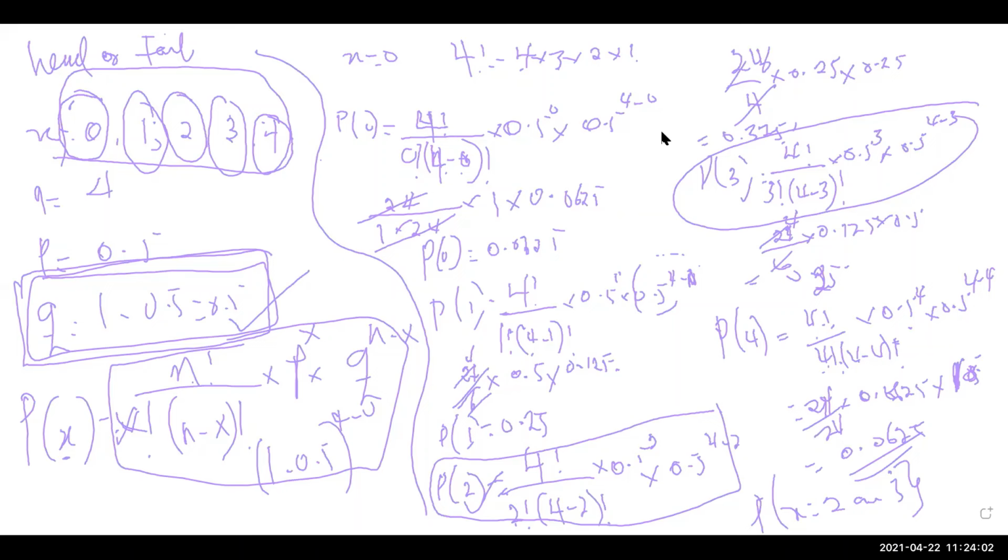Okay, sir. In the same question, if you are asked what is after the third trial, what is the probability that no head will occur? That means N will be equal to 3, right? No, the trial is still 4. Say that again. What is the probability that after the third trial? After the 3 trials, is it the final, is it the number of trials you are doing? Number of trials.